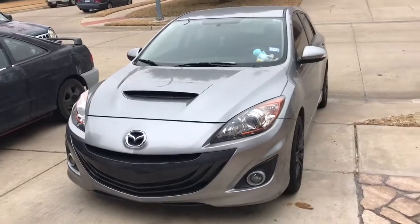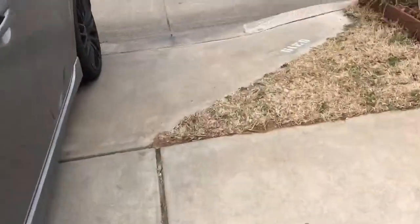You see, it looks much better already. That's good. Now we're gonna come back here and take my temporary plates off.